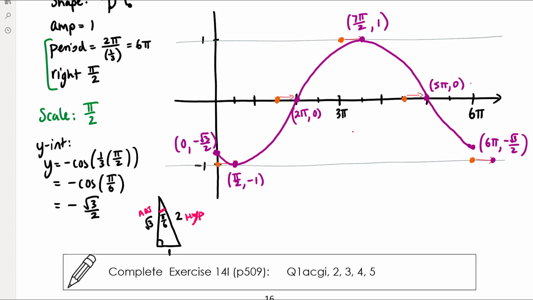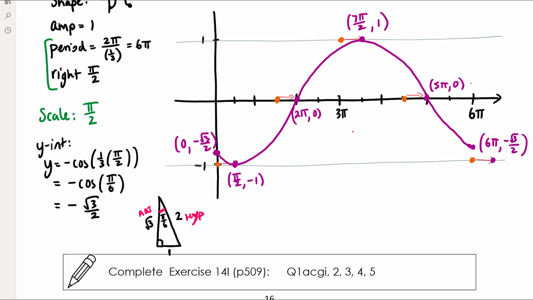We'll have a look at that in subsequent videos. We're going to take a break from graphs for a little bit in the next few videos and look at solving trig equations, so that then we can begin to translate our graphs up and down, where we will need to be able to actually solve an equation to find the x-intercepts. But at this point, we don't need to do it, and we shouldn't.